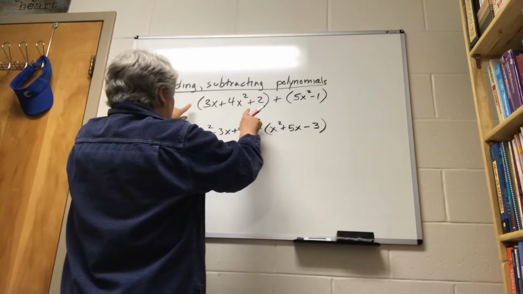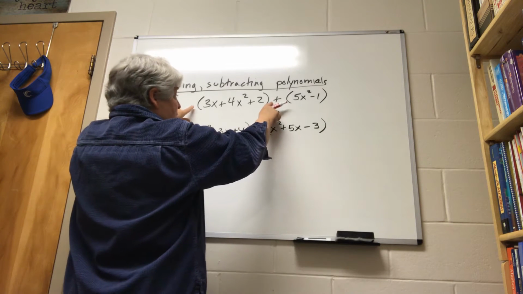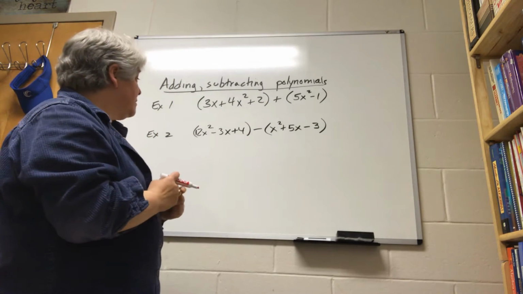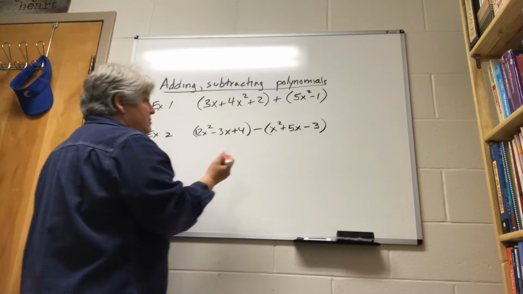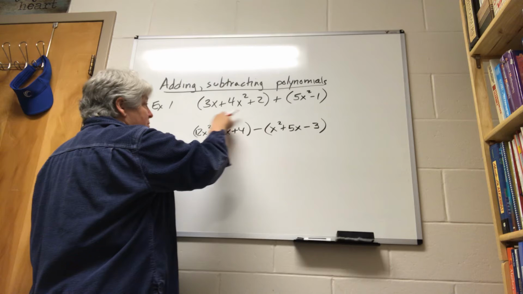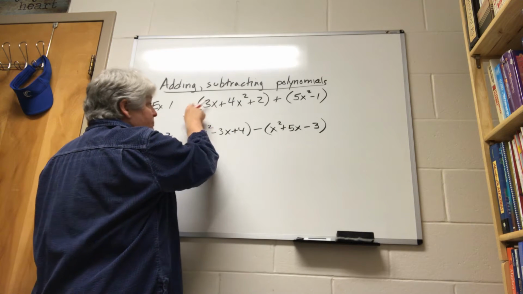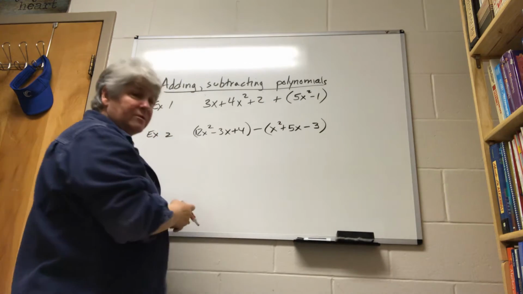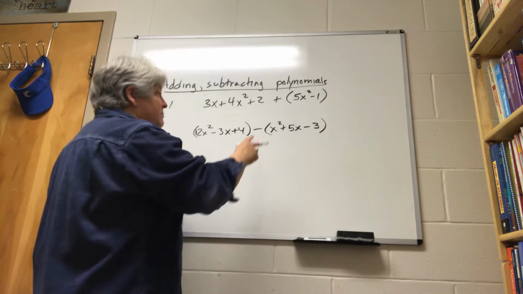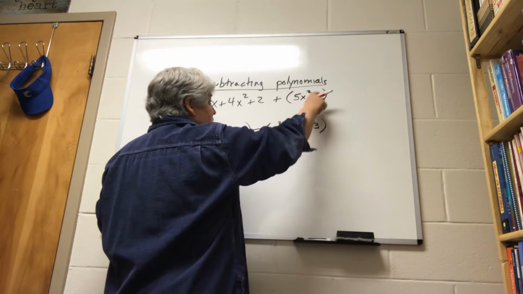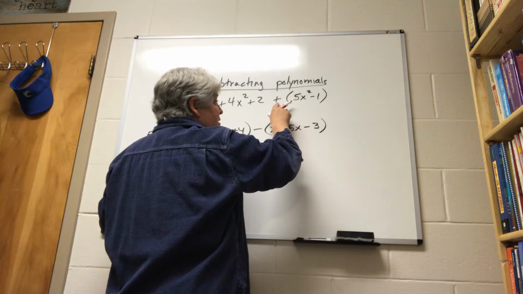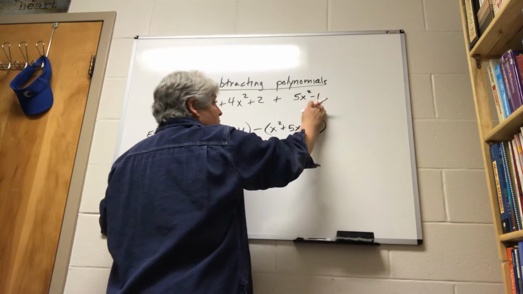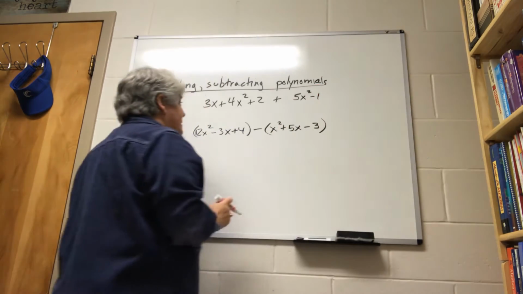And finally, if there's no multiplier, a number that's either in front of or behind, right up against the parentheses, then it's not multiplying the quantity. So in this case, there's no multiplier here and there's no minus sign preceding the parentheses. So this is one of those where ignoring the parentheses doesn't hurt. Same thing here. It doesn't hurt to erase these because there's no minus sign in front and there's no multiplier bumping right up against the parentheses. So really, the problem could have been written just like this.